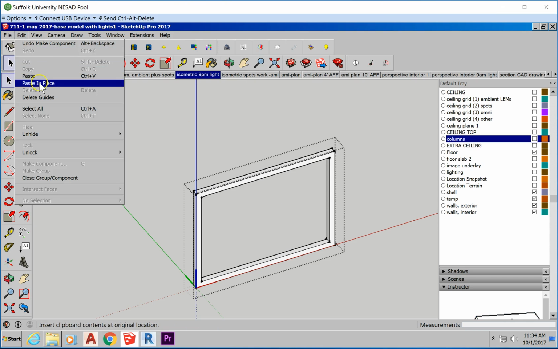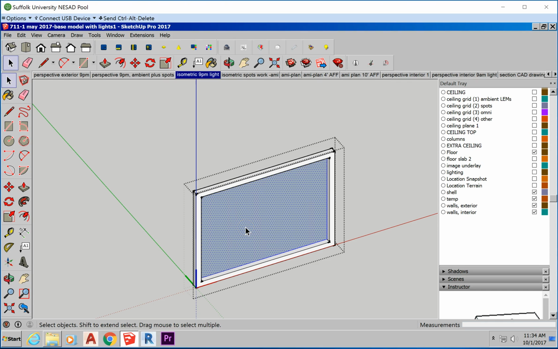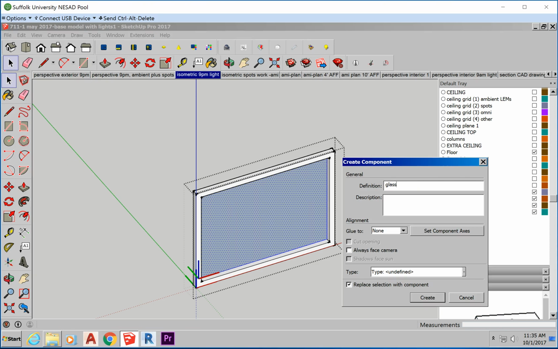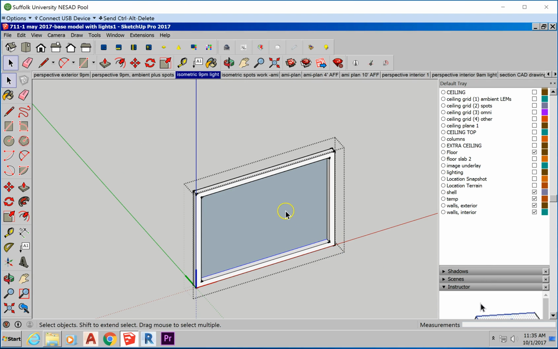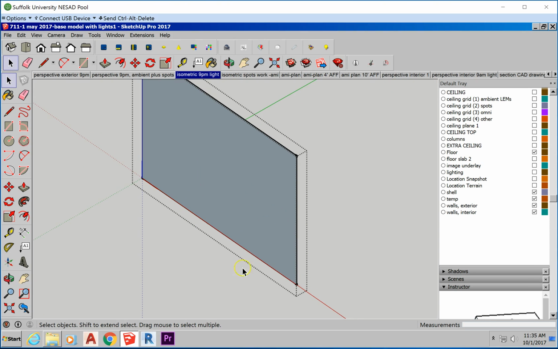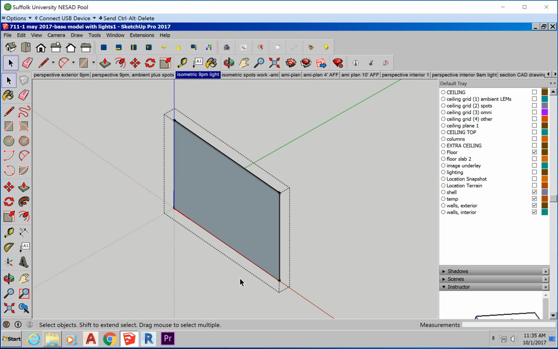Let us edit, paste in place from the clipboard that rectangle that can now represent our glass panel. I will directly double click this and make it a component. Edit, make component, and call it glass panel. You could give it dimensions, you could give it a much more meaningful name. So the advantage of that is now that when I'm modifying this glass panel, I can deal with it in this isolated mode. You have to develop some level of confidence of where you are in the component.